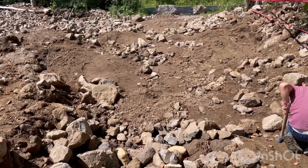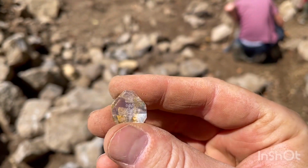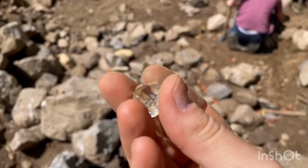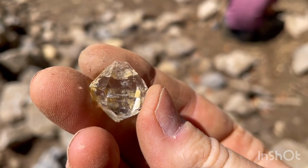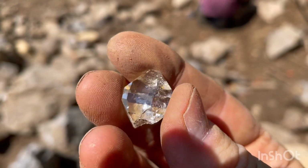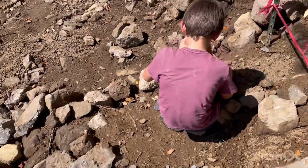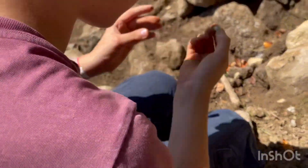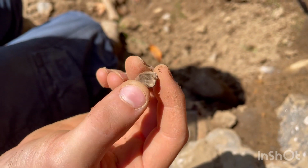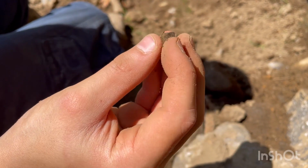Ooh. We're just kind of walking along here and I just found this one. Pretty good find. There we go. You found one, Sydney? Yeah. Let's check it out. See what Sydney's got. You want to turn around and show me? It's just really the top. Looks good. Thanks. Well, if there's any piece of it that I'd want to keep, it'd be the top, where the termination is. Yeah.